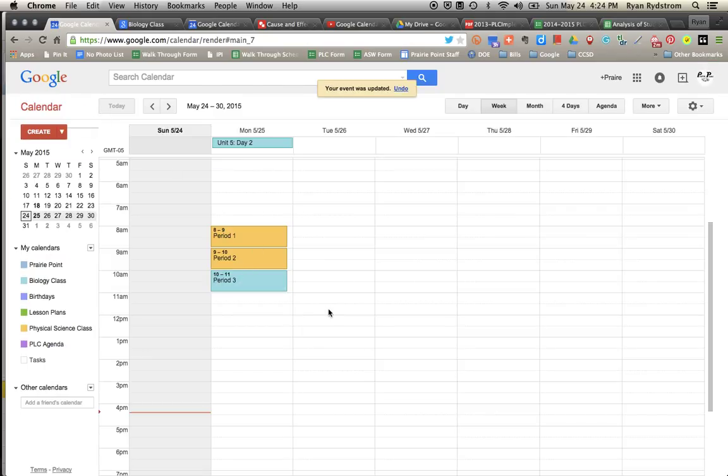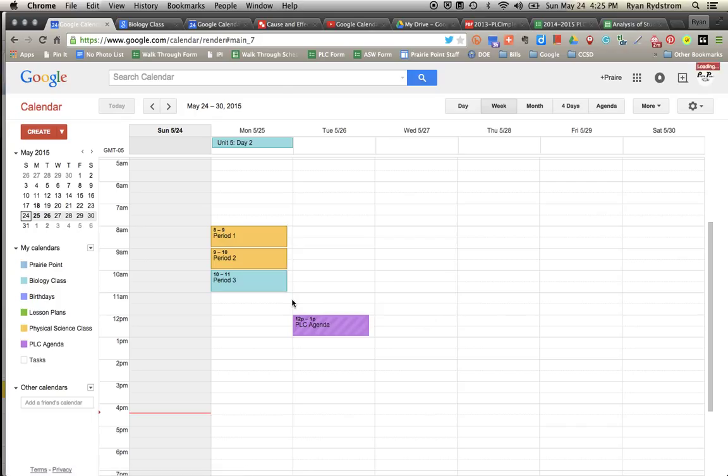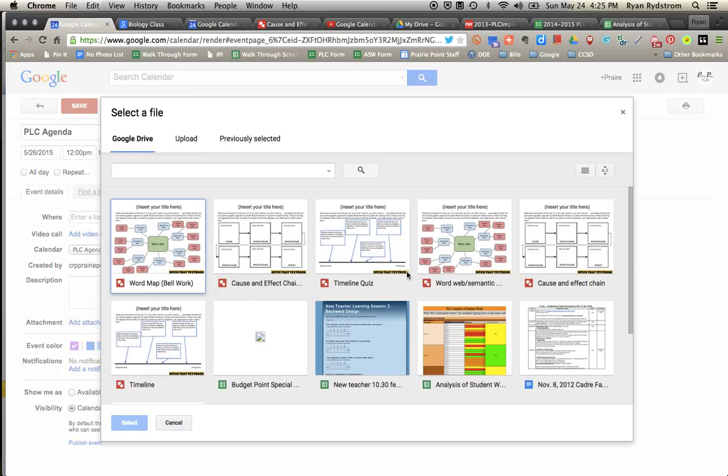A nice thing about this, let's say I'm a PLC facilitator, so I have my PLC agenda, and we meet at 12 p.m. over prep. So I could just say PLC agenda, and I'm going to create the event. Then I could add what we want to add to there.